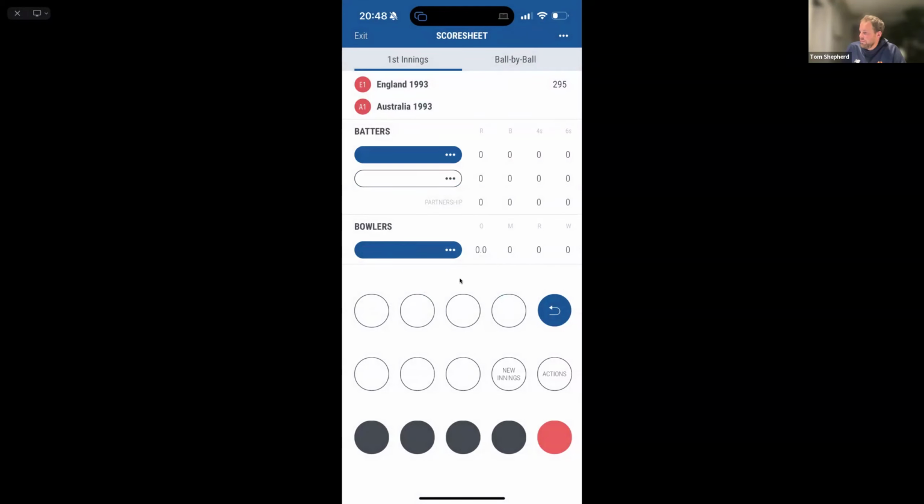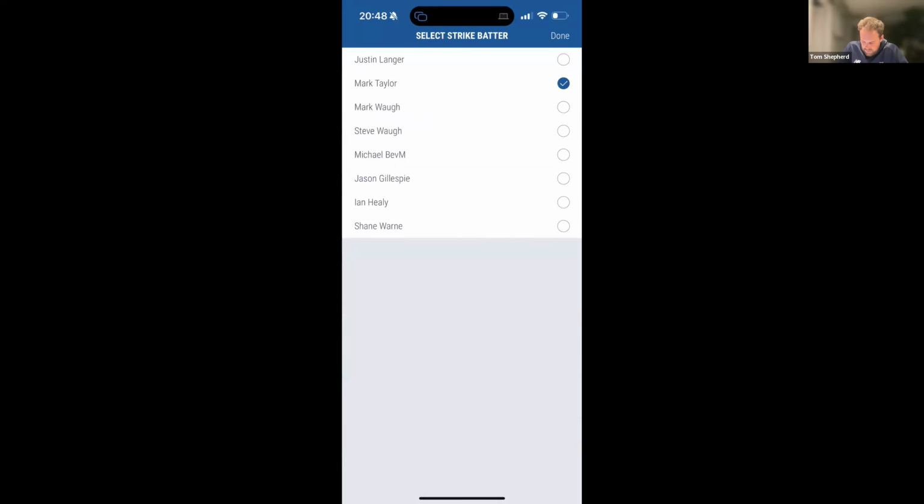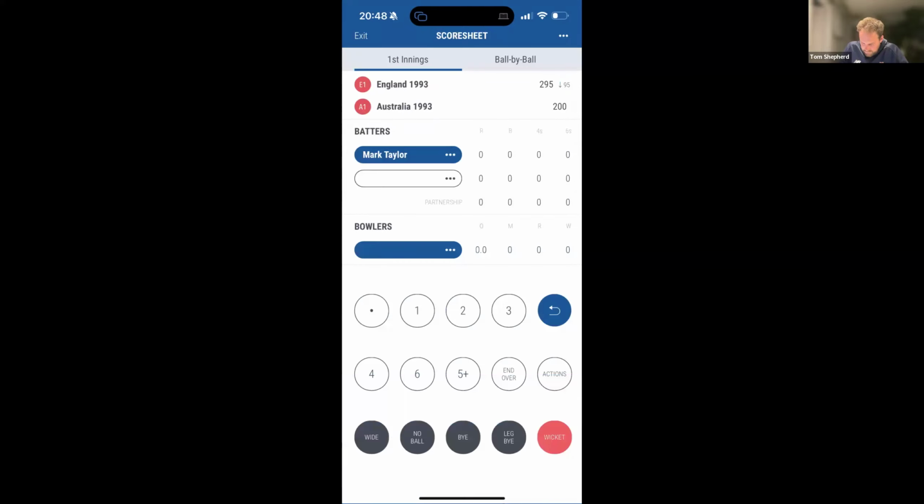And it's now left us with a blank screen. And you're standing there, all the kids are on the boundary coming into bat, and you're like, the Play Cricket Scorer's defunct. It's not offering me the choice for who's going to bat. I want to click on a bat. It's not doing anything. It's frozen. You just need to click on new innings. Okay, so just remember this one. You're just going to do new innings, and we are going to open the batting with these 2.